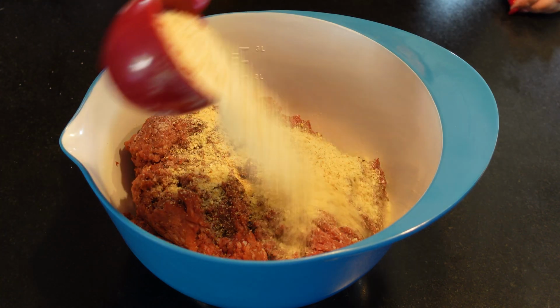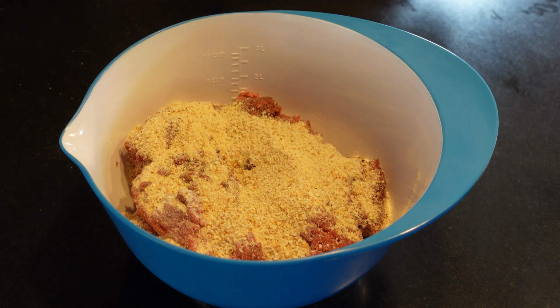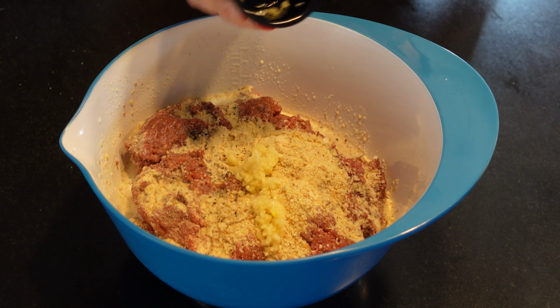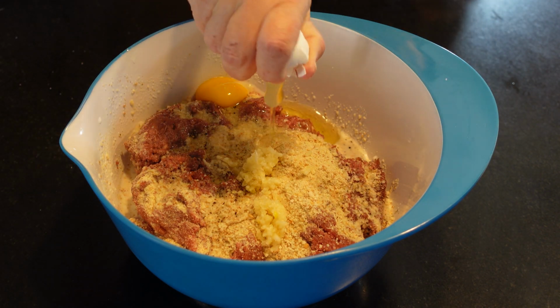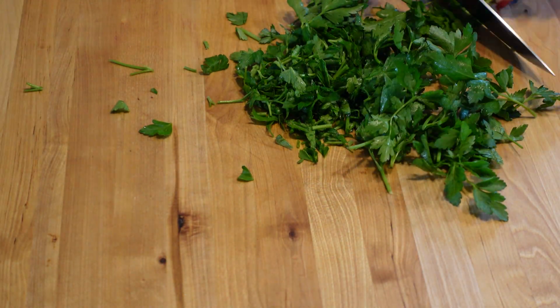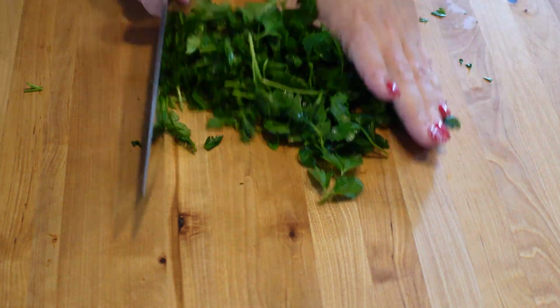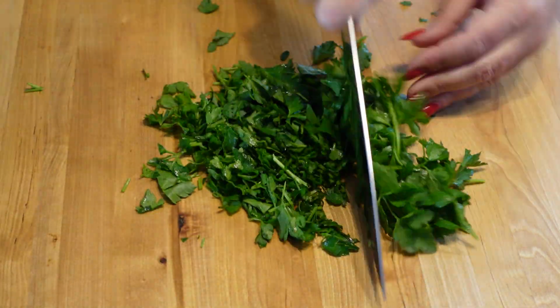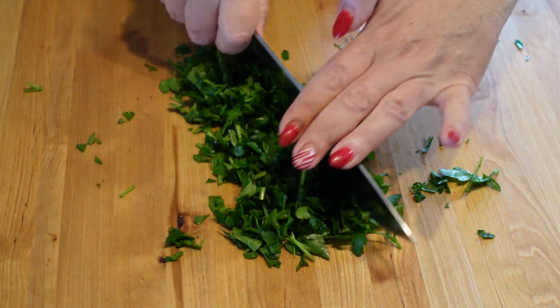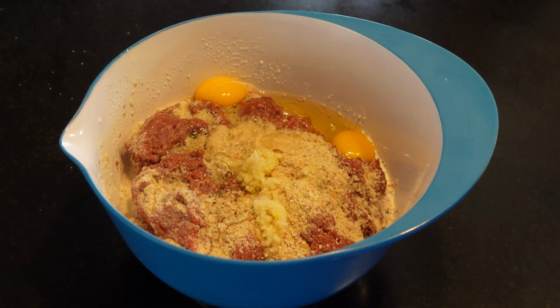Now I'm gonna add 1/2 cup of unseasoned breadcrumbs, 1/2 cup of milk, a few cloves of crushed garlic, and we're gonna add 2 eggs. Now we're gonna chop some parsley. I've already gone ahead and removed the thick stems and chop the parsley as fine as you can. It doesn't have to be tiny and it doesn't have to be perfect. You wanna see the pieces of parsley in your meatballs.